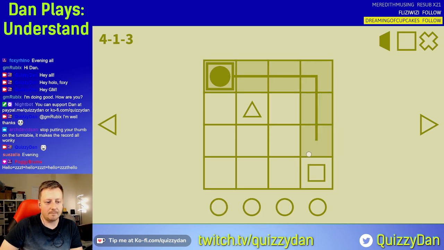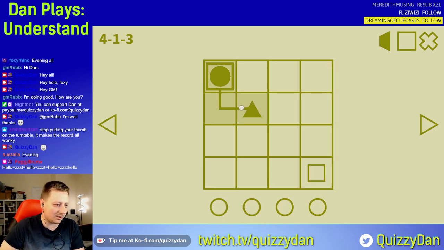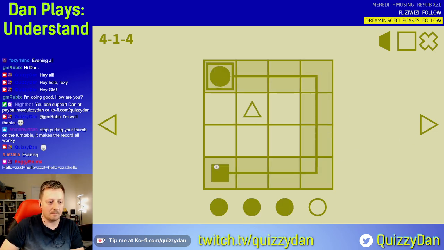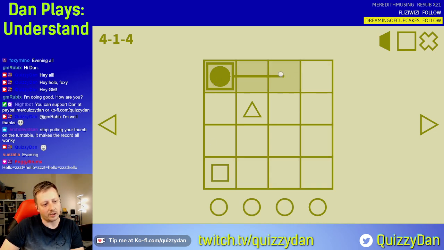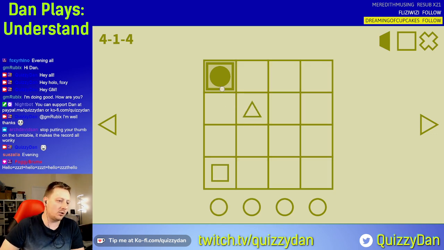Didn't like that. Do you always have to go around the edge? That's my next thought. Okay, do you always have to go around the edge? Didn't like that. Oh, interesting. So you can't touch the triangle. Let's take a look at that.